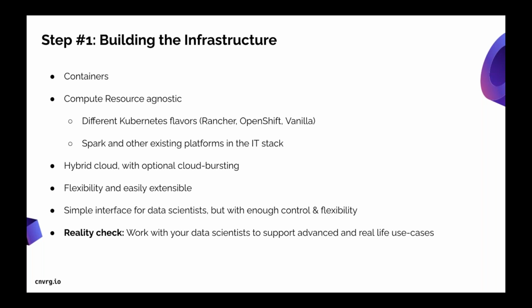So to increase adoption by your data scientists and to make it easier for them to consume this kind of infrastructure, you need to build for that. You need to build a platform that can integrate with the Hadoop cluster, that can leverage Spark, that can leverage Yarn, can leverage all the technology that your organization has.